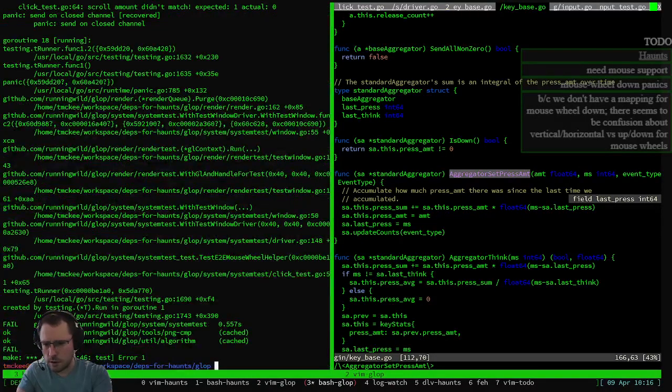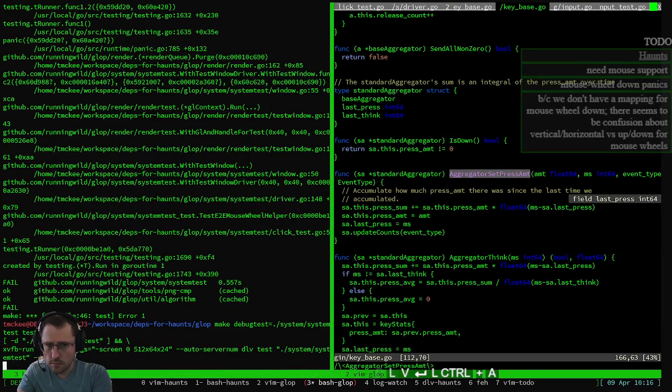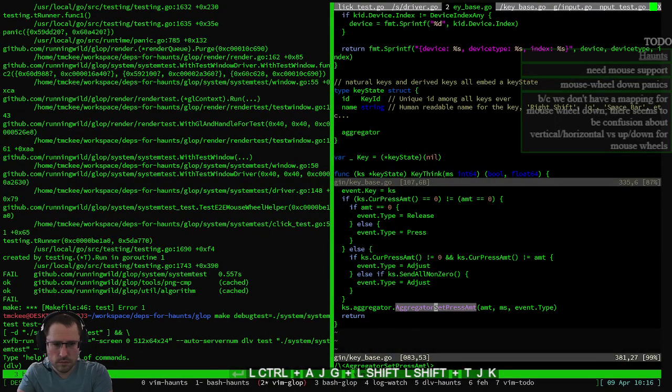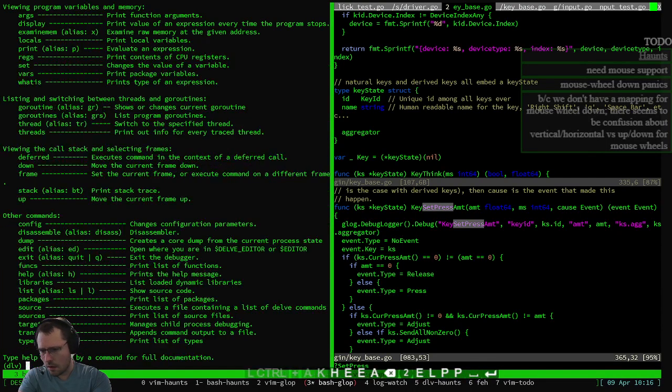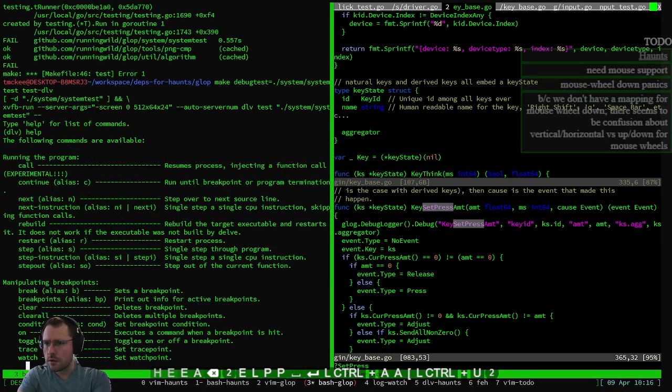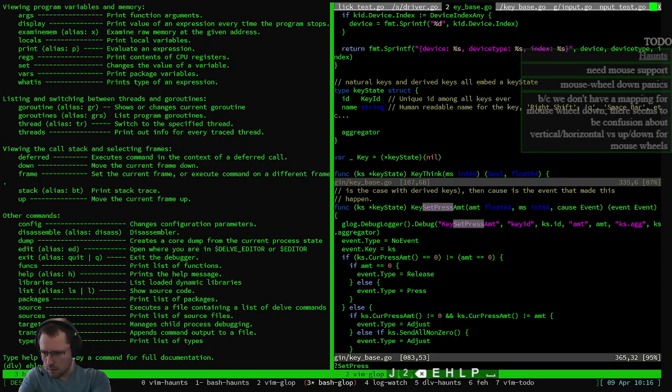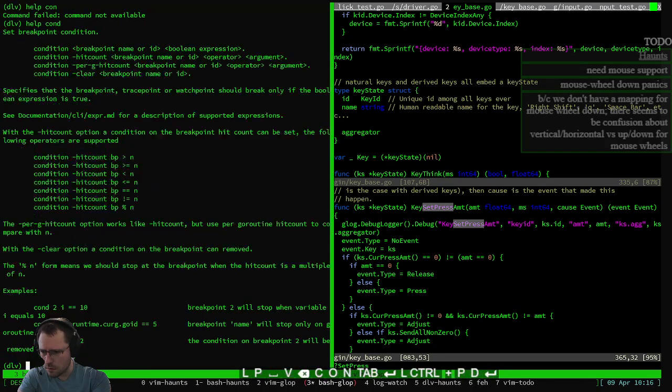We should use the debugger. This is a good thing to break on. We should set a conditional breakpoint.